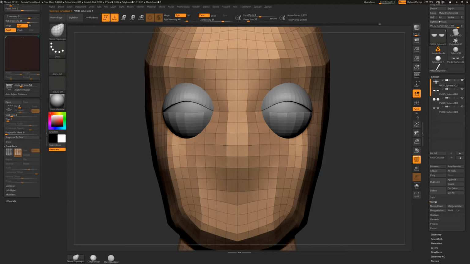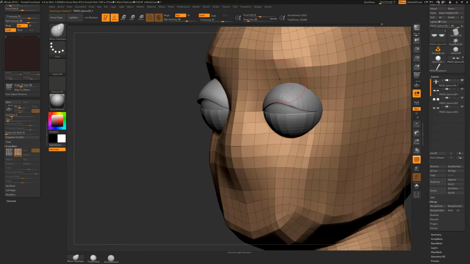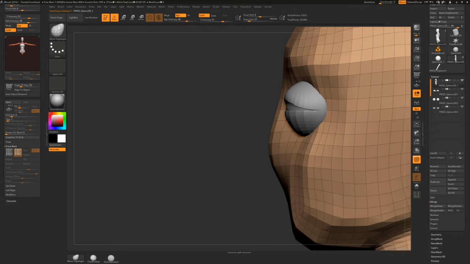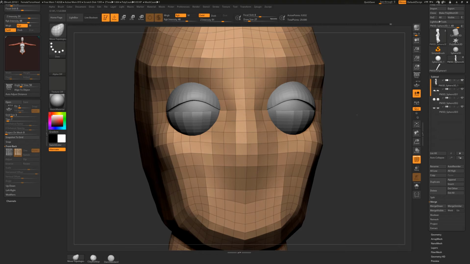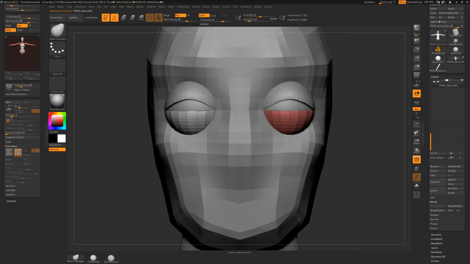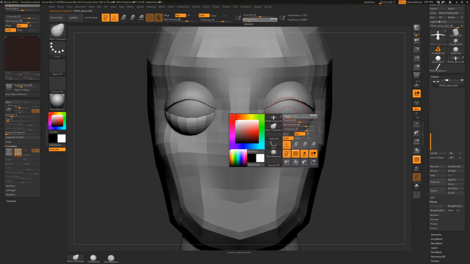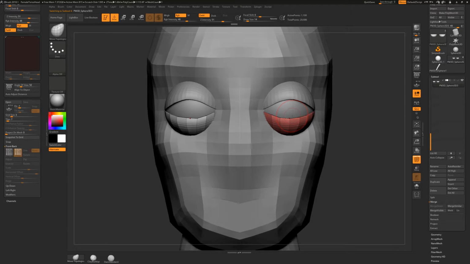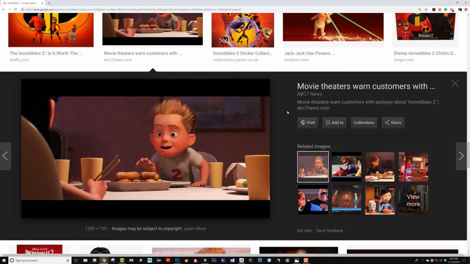With the head, I'm going to pull this in a little bit more, like this. Really just structuring that brow ridge, right? Because your bottom eyelid is not this prominent. It's usually just a sliver, even if you're doing a cartoony character. What's a good example? Let me pause the video and grab a quick image of something from The Incredibles. So I was just looking at this, but do you see how his eyelids are not that big, even though he is extending his eyes, he's really excited about this egg roll. You can see here that his eyelid is really not that big, right? And it depends on the style.